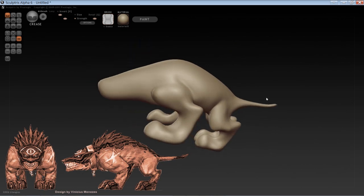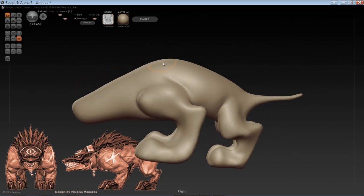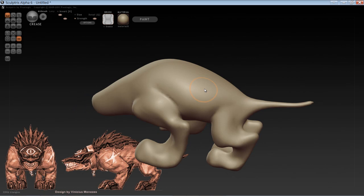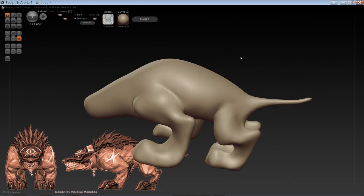And just like in Maya or in ZBrush, if you want to do the opposite of any brush, you just hold down Alt. So by default the crease brush creases inwards. I'm just going to undo that, Control Z. If you want to crease outwards, just hold down Alt and you get kind of an outwards ridge. Most of the brushes will work that way.